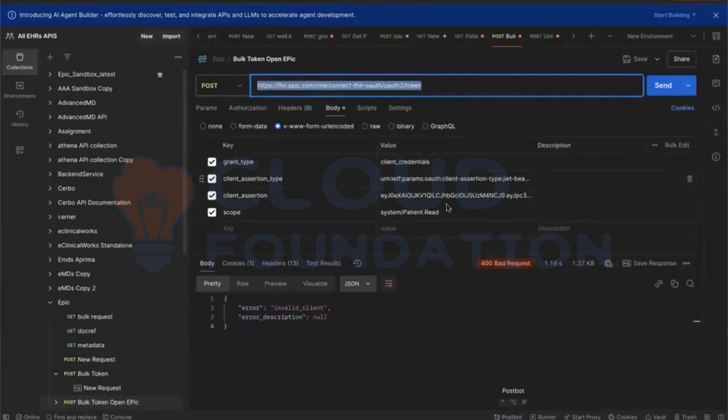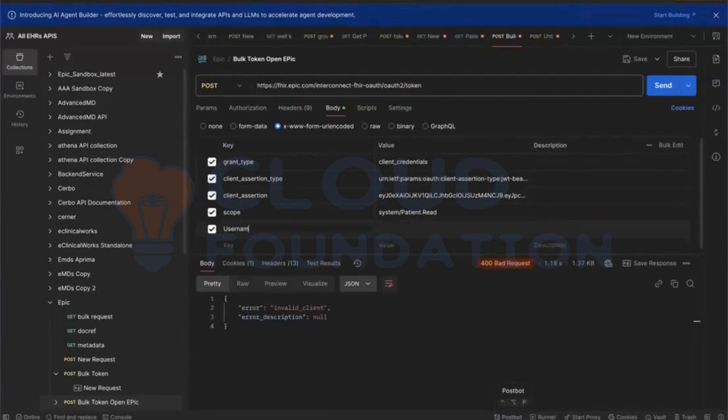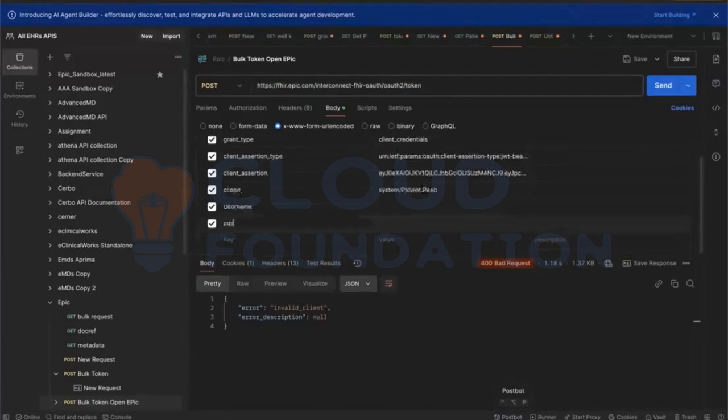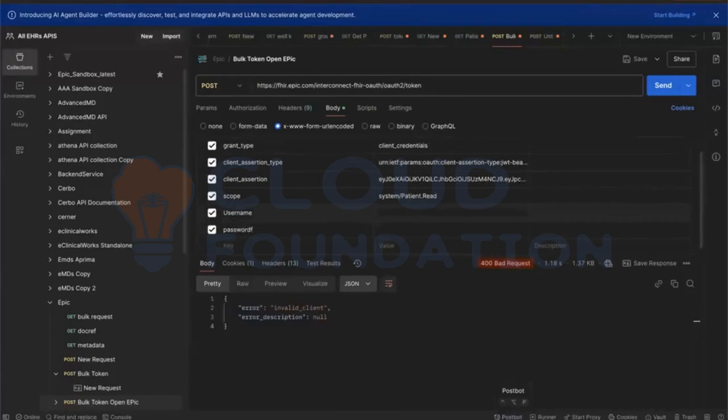Don't worry about this data. Think of it as a username and password for now. The username is 1, 2, 3, 4 and the password is also 1, 2, 3, 4.